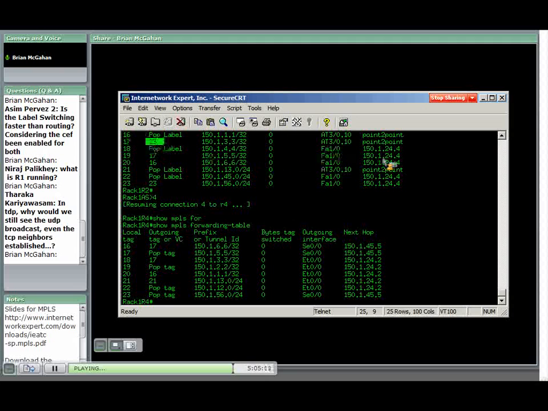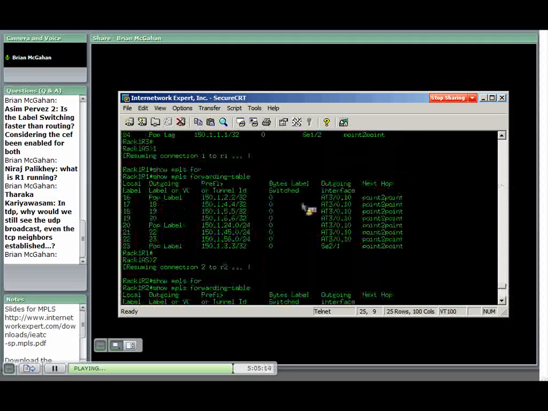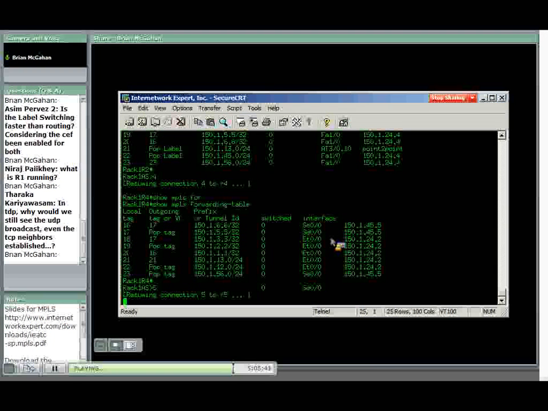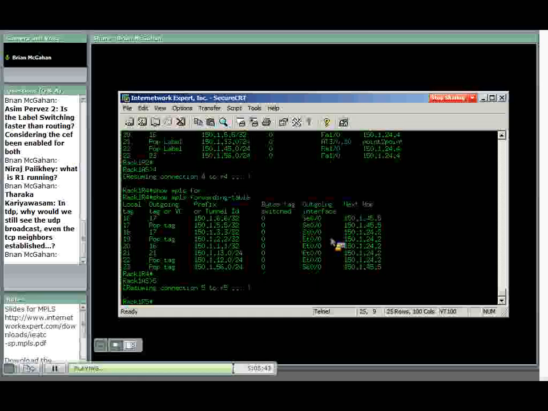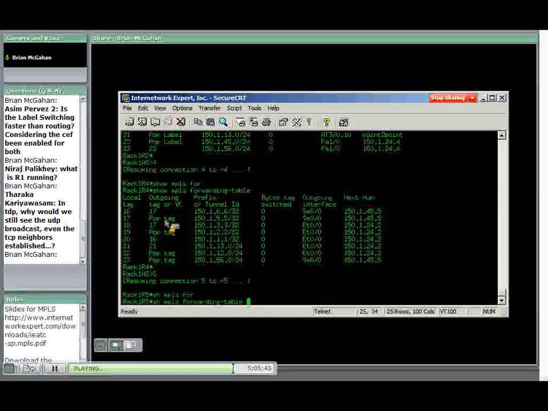Okay, so router 3 is originating its own advertisement for its directly connected link. It's telling router 1, do not send me labeled traffic for that. Router 1 is saying, if I'm going to get to router 3's loopback, I'm going to use label 23. Router 1 turns around and says to router 2, if you want to get to this destination, you need to use label 23, because that's what I have installed in my label forwarding information base. So if we look at router 2, we can see the outgoing label is 23. The incoming label is 17. The next hop router in the path is router 4.